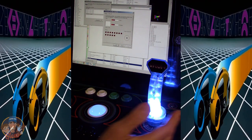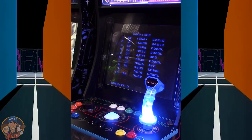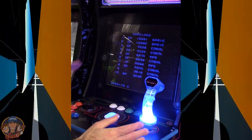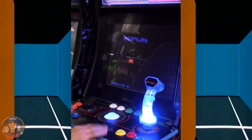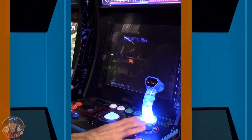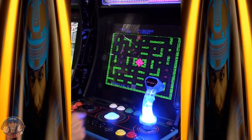So let's go try playing Tron and seeing how it plays. Okay, so we have everything set here, ready to go. Again, the control panel was designed by me for Do-It-Yourself Retro Arcade. So if you do like this control panel, you want to have all these different buttons on here, trackball, spinner, joystick, Do-It-Yourself Retro Arcade can hook you up with this panel.